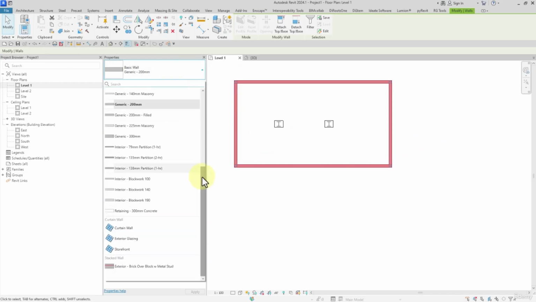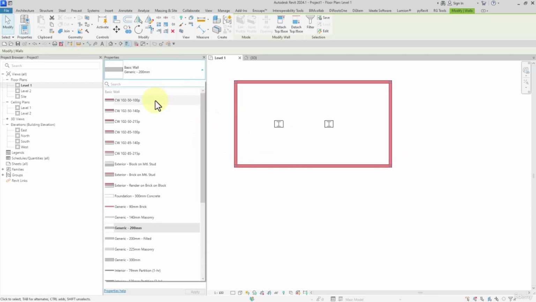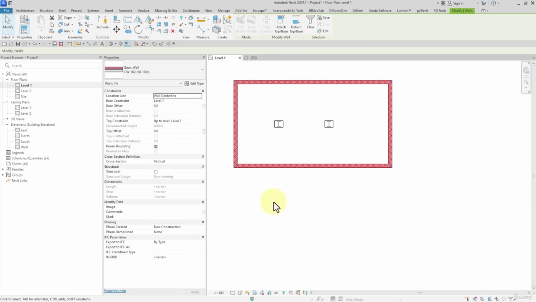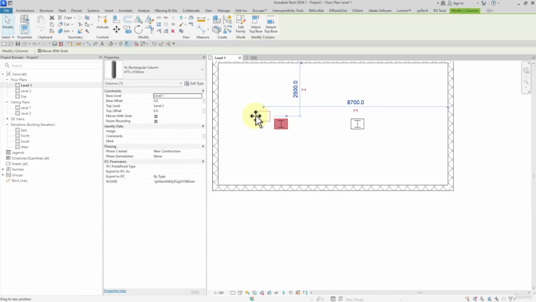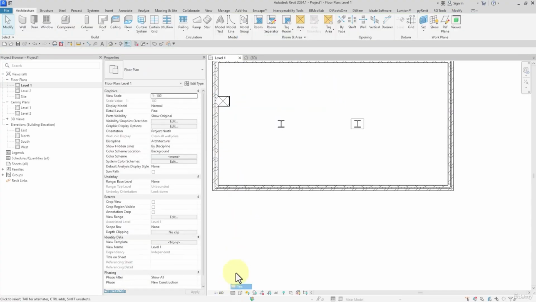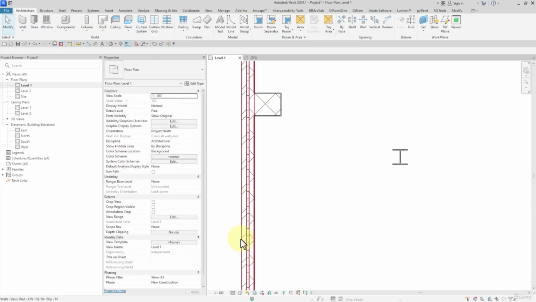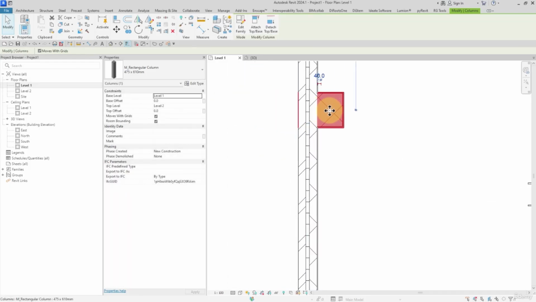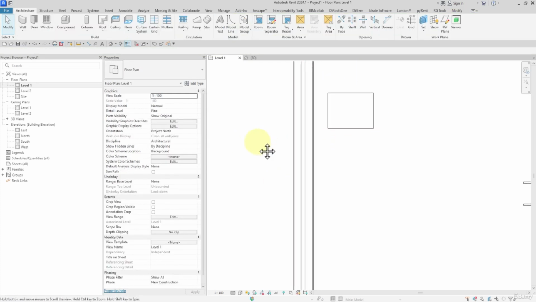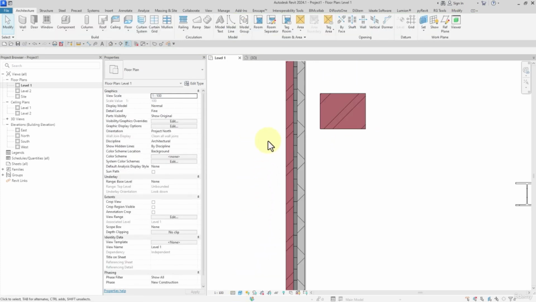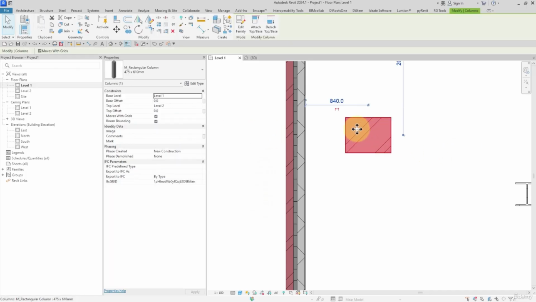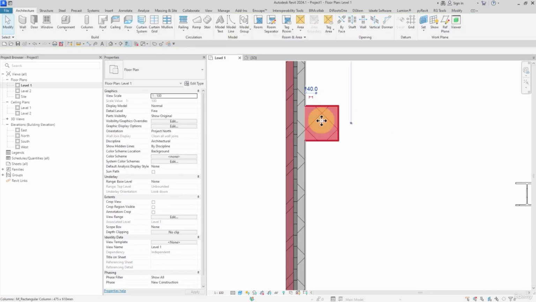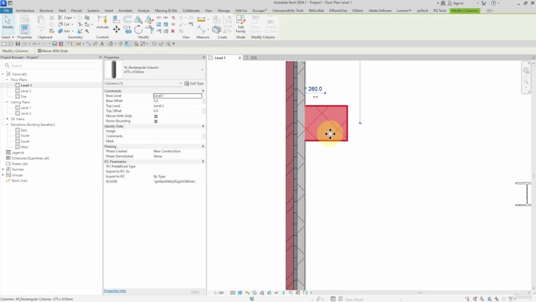And note that the architectural columns inherit the specified materials of the walls. I mean, here if I join or connect these two elements, you'll see that the column inherits the layers of the wall. As you can see, watch this. You see the layers of the wall, that the column includes them if we join them. Here is the result, and note that it only inherits the materials of the architectural elements, not the structural elements. Okay, even if we join them.